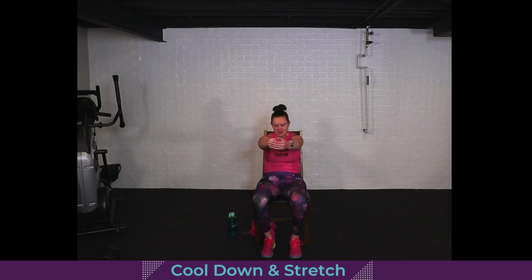This time as we breathe in. Exhale, round arms forward, rounding in the back, reaching arms forward, stretching out those shoulder blades. Feels so good. Good job. Let's open up arms nice and wide. Pull fingertips up to the sky. Nice stretch in those forearms.